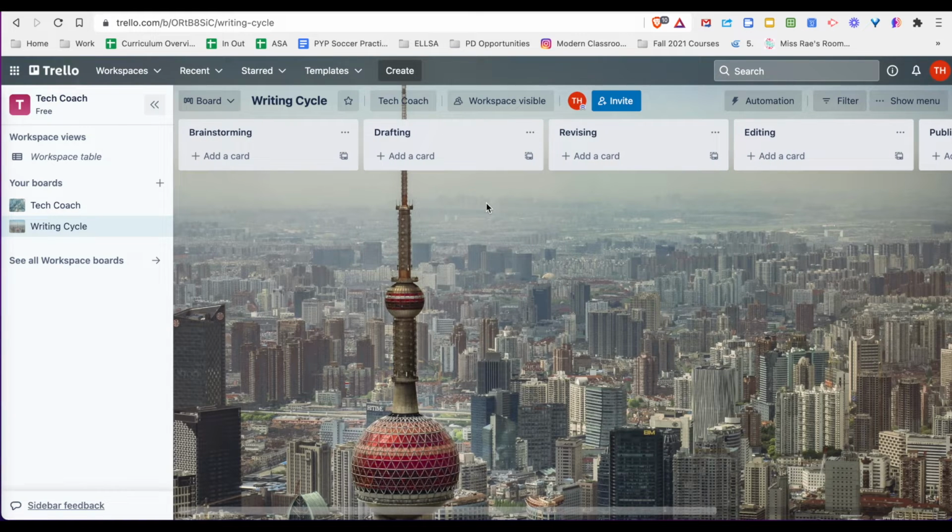And that is actually why I like using Trello, because it's very flexible and it's easy to move things around. It's also very easy to attach documents, which I'll show you in just a second.